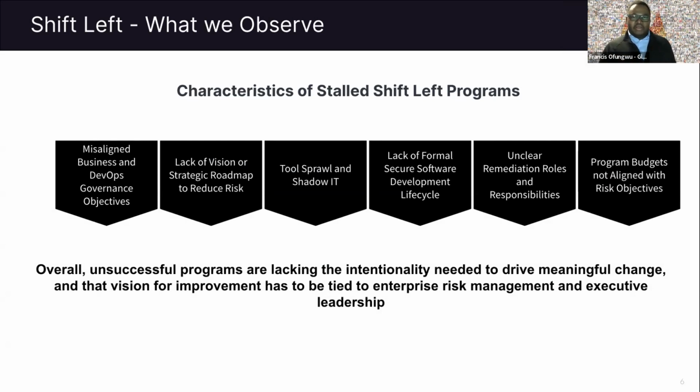So what we observe at a program level is there's typically this misalignment between DevOps governance objectives and what you're actually implementing. From a compliance and audit standpoint, you have these governance objectives that have been set out by either an audit committee or your audit leader or your compliance leader. And those specific objectives don't always translate or get communicated at the control level when it comes to your DevOps platform or how you're actually developing software. So those misaligned objectives become a surprise from an audit standpoint when, at the end of the year or end of the quarter, you're doing your SOX, PCI, or your general audit requirements, and you find out what you've stated as a control objective isn't actually implemented. Those misaligned objectives always come back and essentially bite you at the end because you haven't communicated how you translate those specific objectives to controls.